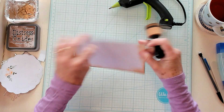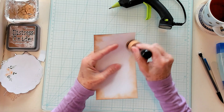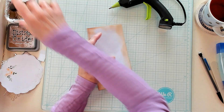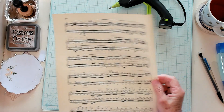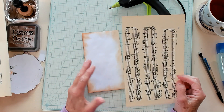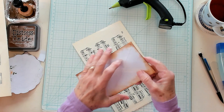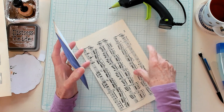Once we have this complete, I'm going to bring in my papers that we're going to line the inside with. I like to line my inside first — I don't like to do it later. Some people line theirs after they cut it open; I like to do it now, just get it out of the way. And I don't like to try to glue little tiny pieces on things — that's just not me.